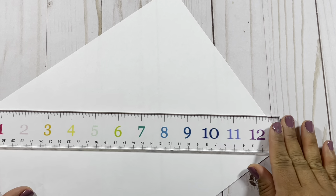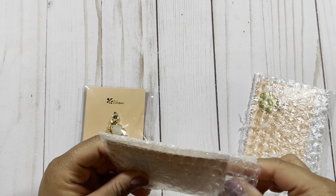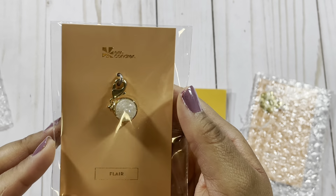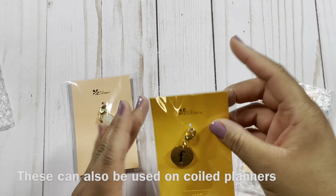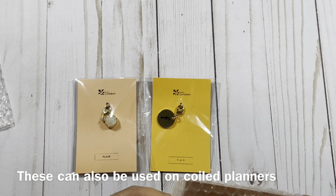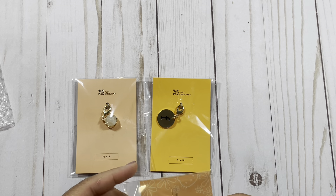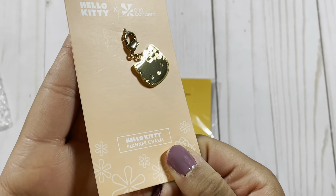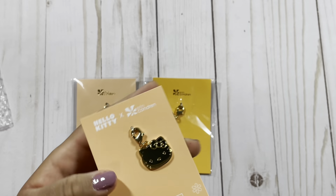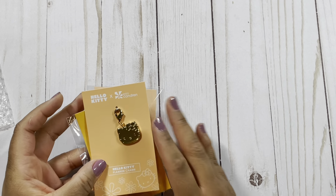I had to give my petite planning system some love. I got charms for my petite planner — a druzy charm in white, a letter 'F' charm which is the first initial of my grandmother's name, and a Hello Kitty charm that was sold out for a bit, so I'm super excited about it. I'm going to do a Hello Kitty themed video for my on-the-go folio, dress it up really pretty, do a Hello Kitty week in my planner, and put the charm on the folio.